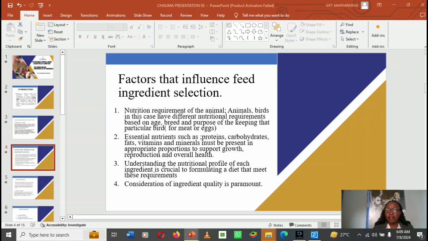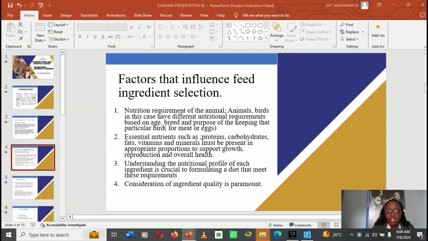When you look at the breed of the chickens that you are feeding, some breeds have specific dietary needs compared to others, even though they are all broilers. Some would go as far as 12 days or 14 days on starter, others can even go 3 weeks, 4 weeks on starter, and there's no effect. But you try it on a different breed, and you find that your chickens begin to perform in a different way.